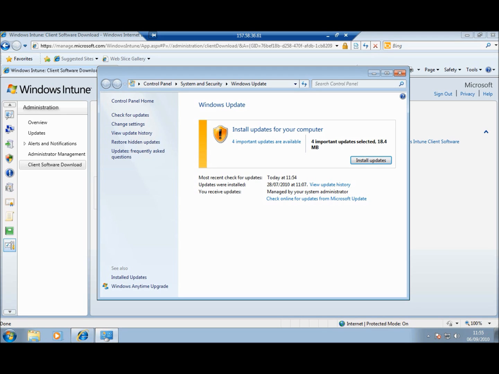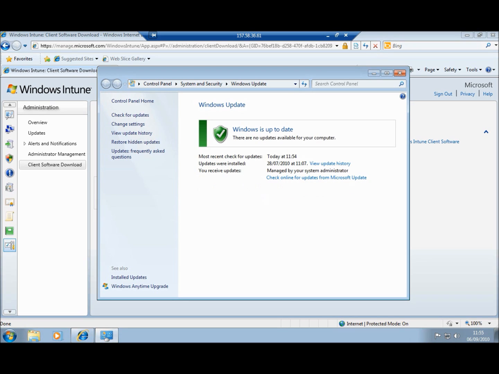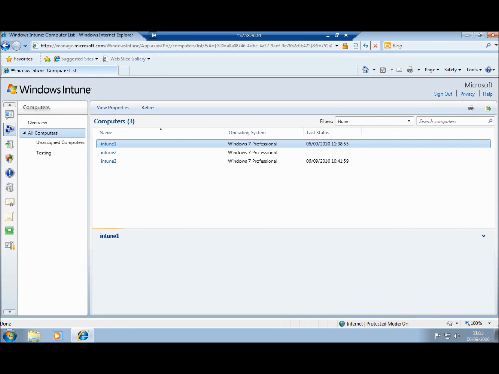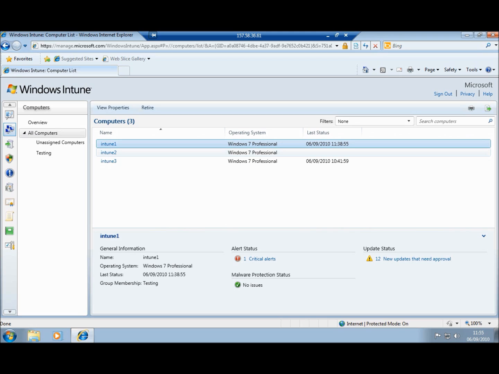And we're almost there. What's going to happen in a second is that the exclamation mark will turn into a green tick, and we'll know that all the components have been pulled down. As you can see, the Windows Intune installation is zero configuration, and the reason for that is that a certificate is placed into each installation package, which is unique for the particular Windows Intune account. When that endpoint then contacts the Intune cloud service, everything is linked together automatically.